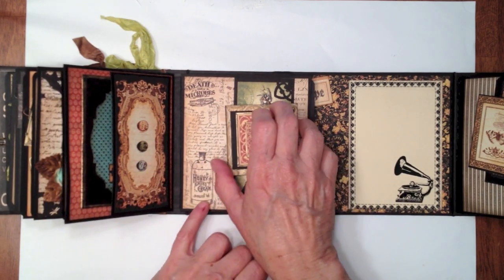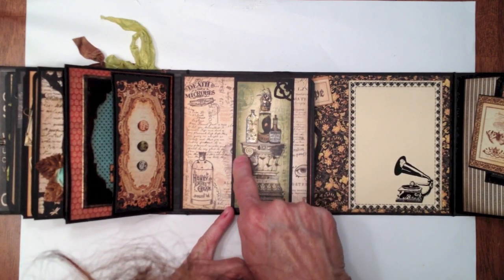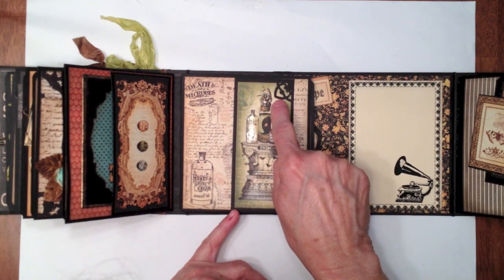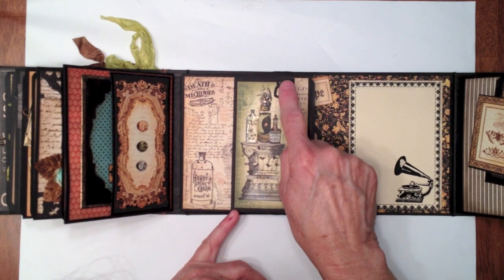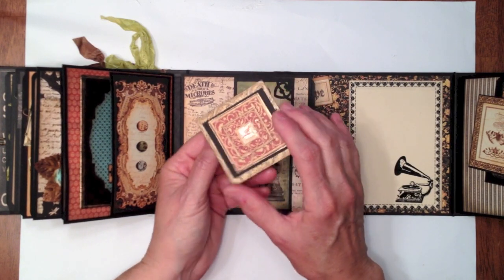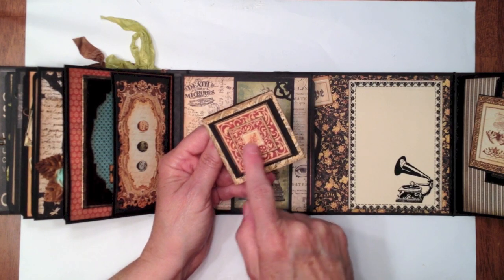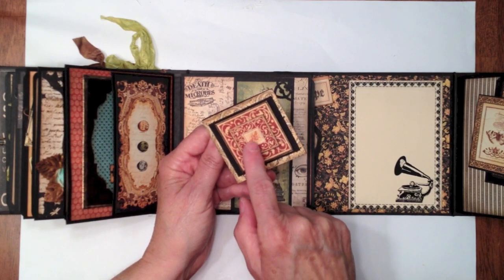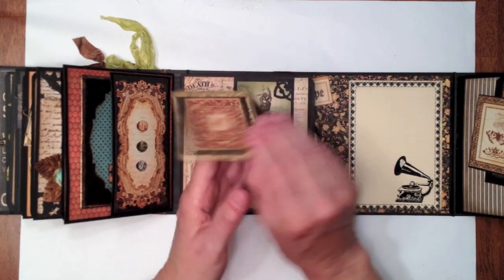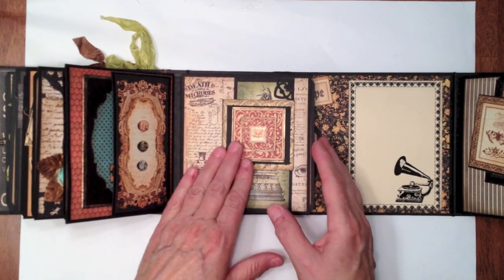And on this page, I made a little belly band. I added some glossy accents to this one bottle sitting on this pedestal just so it would kind of show up a little bit more. And then I used a Martha Stewart corner punch here and layered that on top. So this is open right here, and then I made a little fold out. I layered these little B labels. This is from the 12 by 12, and this one's from the 8 by 8, and I put some glossy accents on the center and layered it with some black cardstock, and it opens up, and then there's the tag, and there's the back. So that just kind of sits right there.